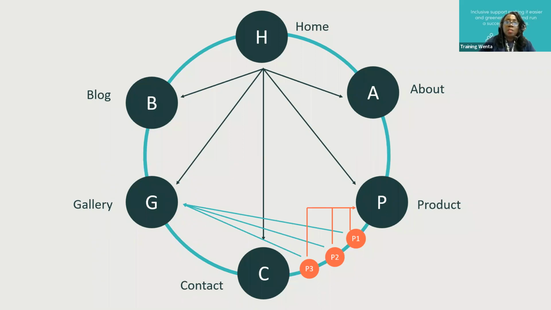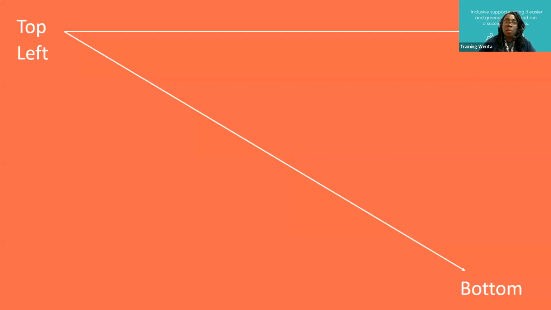So again, this is the structure. As I said, some people start with the About Us first. There's nothing to say that you can't. And starting with the home page first is fine as well. This is how people read, and this is how we read when we're reading a book, don't we? Don't we read from the top to the right? We do, don't we? And then we come down to the bottom. So that's why I say, your home and about needs to be on the left-hand side of your menu bar and not the right.